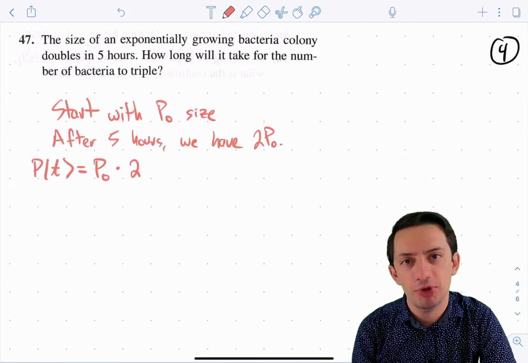Okay, we have one final question here, and this one will be a quick one, I think. This is number 61 in the book, and they give us graphs with 4 functions. They say that the 4 functions are e to the x, natural log of x, x squared, and x to the 1/2. And they want us to identify which is which.